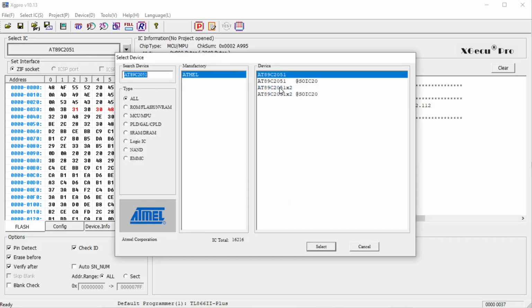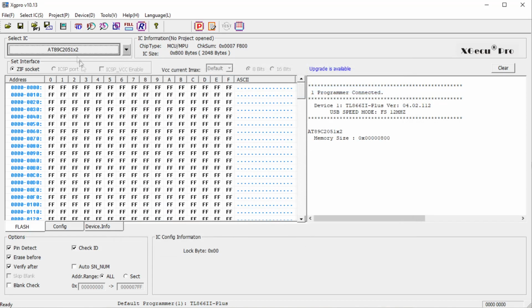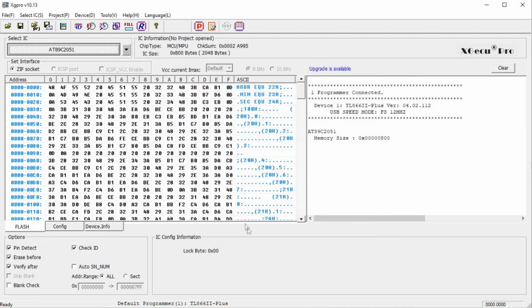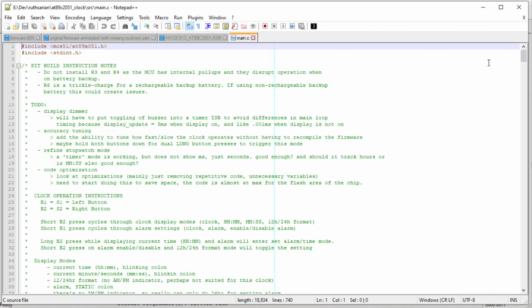And if I click over to something else here, and if I click back, it clears out this area. I can now read this back. And you can see there's my modification: instead of saying 20H here, now it says 100H. But I thought that was interesting, the case of the electronic clock kit that did not come with a program on its microcontroller. Instead, it came with the source code for the program on its microcontroller.